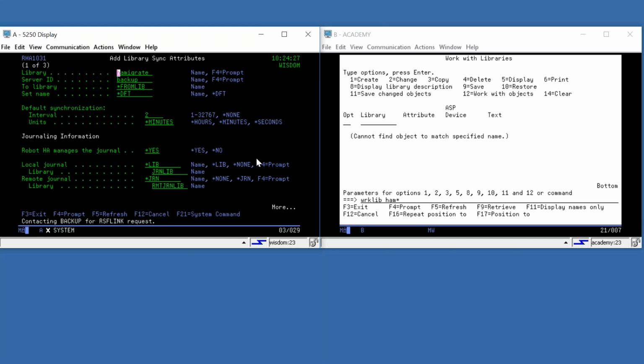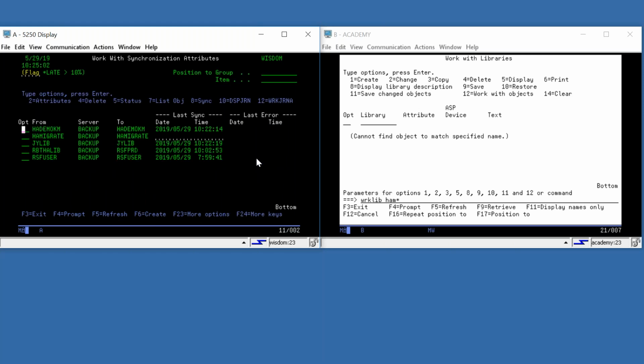So right now what I'm doing is I'm creating this rule on my source system. It's talking local and remote journals from source to target, and I have a new rule out there. Now at this point in time, I haven't sent that library over there yet. So if I do a refresh over on this screen, the library is not there. But when I take option 8, Mark, what's that going to do? That's going to do a save while active, and then it's going to FTP that file across to restore the file, and then it's going to catch up with any of the journal entries that had happened during the save. And there it is. It's over on our target system.